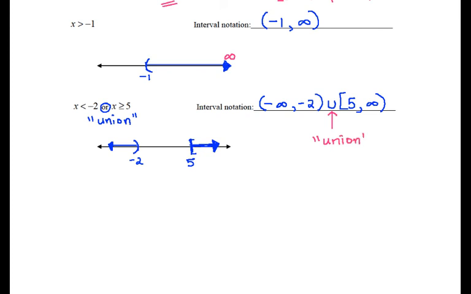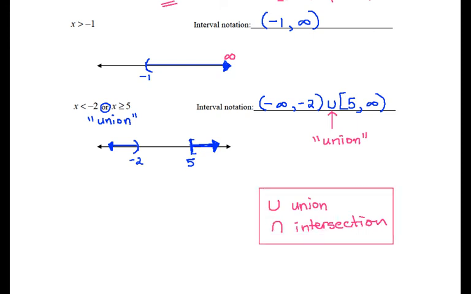You may have in the past seen union and intersection, which is related to what we're talking about right now, but we don't need to get into an overly formal discussion about union and intersection, just putting it here for reference about where that symbol comes from. It's easy to remember because union starts with U, and the symbol looks kind of like a U or like a cup that's full, right? But in any case, the union symbol is really the only one we're ever going to use in solution sets.